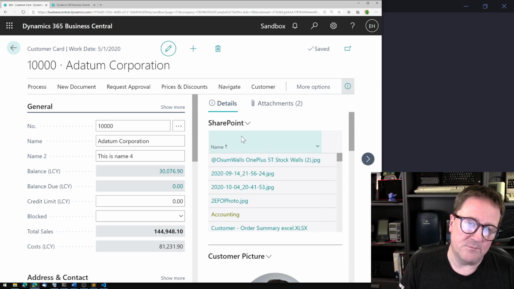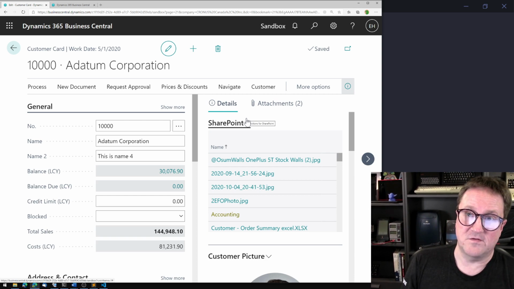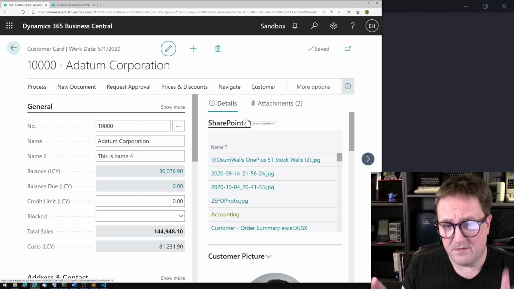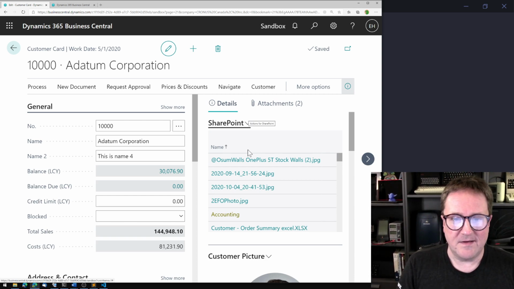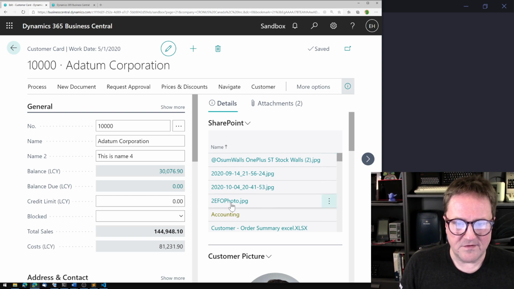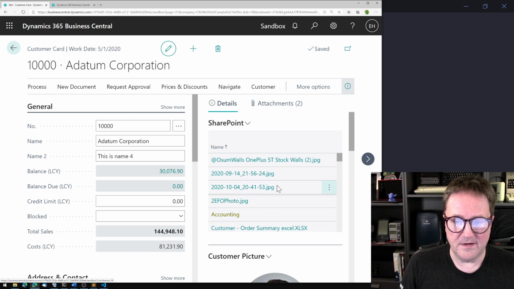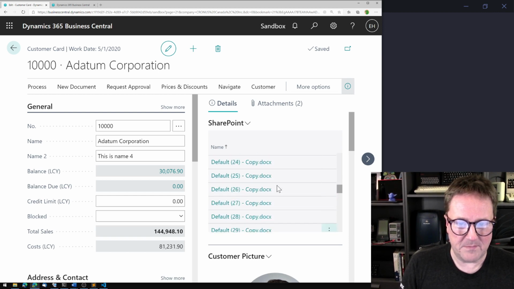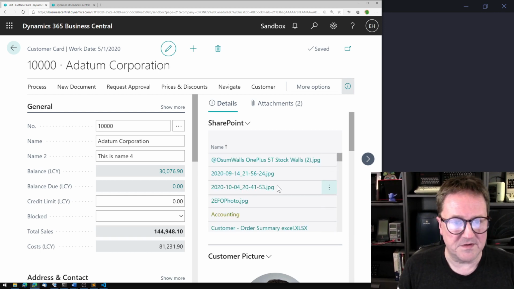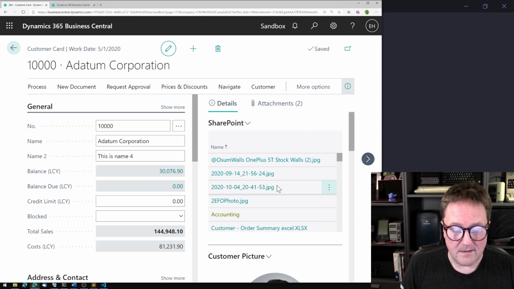What's different about the SharePoint connector compared to other SharePoint connectors is that this is not HTML. This is just Business Central UI. The files are here. This is just a fact box with data from SharePoint.